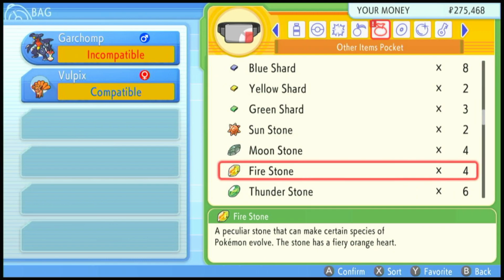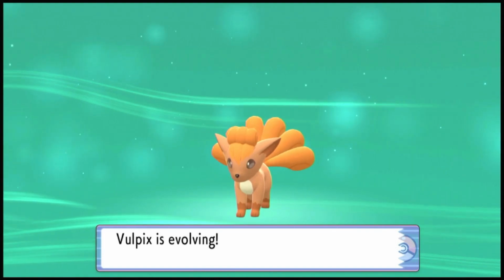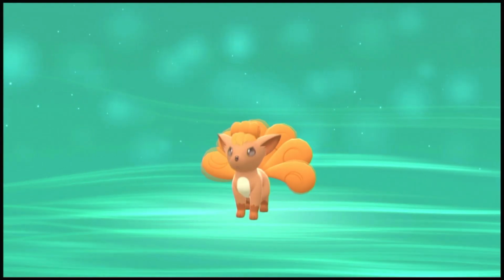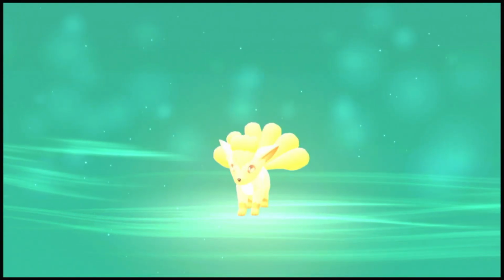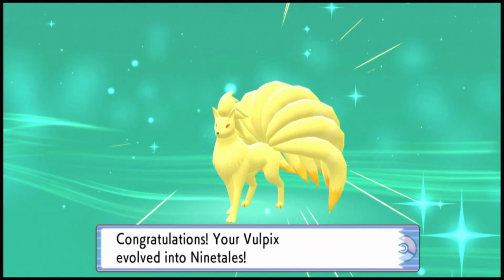So our EV training stage is complete, and now we can do something very special. We can evolve our Vulpix. What? Vulpix is evolving. Isn't she beautiful? It's a Ninetales.